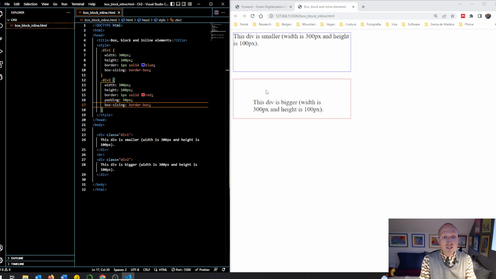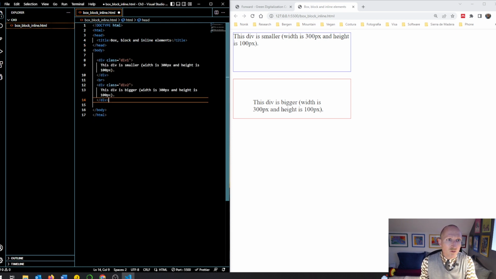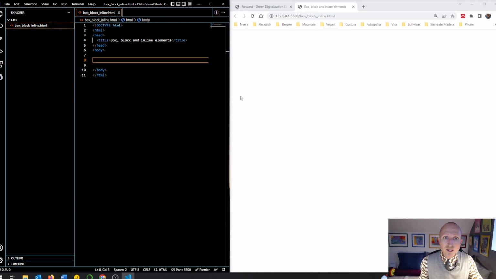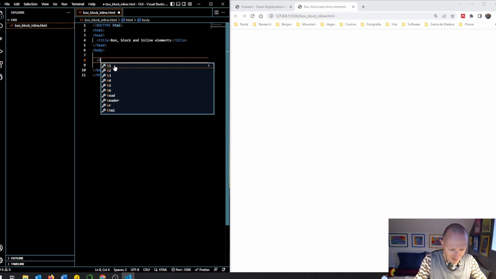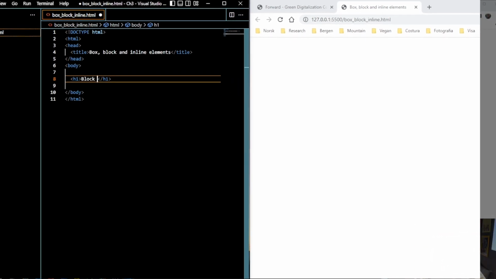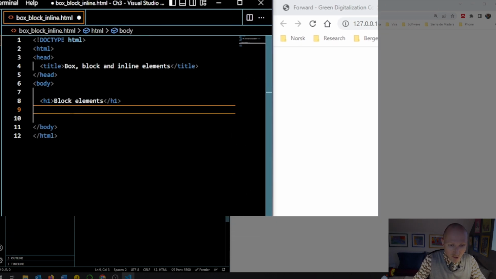Okay, this is the first thing that I would like to show you. The second thing that I would like to show you is the difference between block elements and inline elements. And to do that is very simple. I'm going to use exactly the same document, but we are going to erase this because we don't need it, and Control S, and now the document, as you have seen here, is disappearing. Now what we are going to study is block elements. I'm going to introduce here a title for this part of the chapter: block elements.